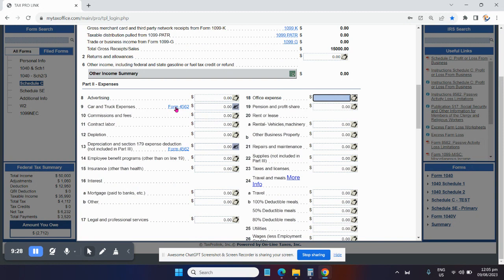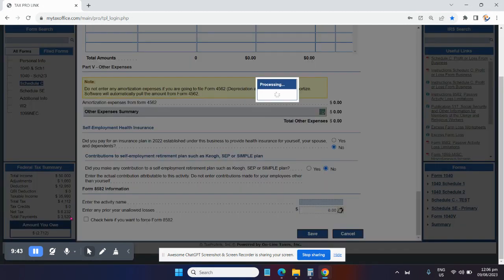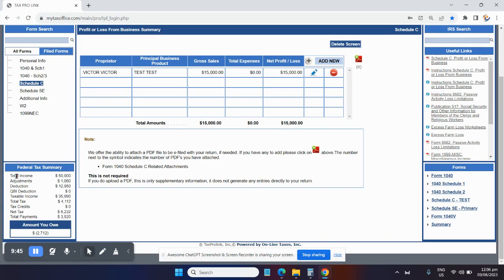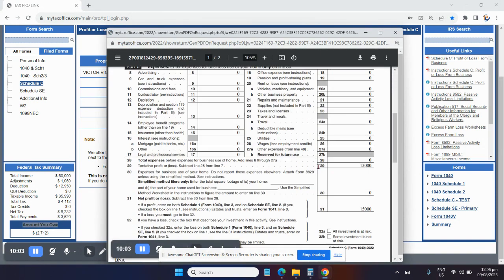And then if you have expenses, and then if you see this link or form, it means you need to add the 4562, and then the amount will auto populate here. So this is not the manual entries. This line is related from the other forms. And then once you save that, you'll be able to see the income here, total income added, and then you'll be able to see the amount you owed. Every time you add the tax form, you'll be able to see the summary there. And then if you want to view your 1040 PDF or Schedule C, just click 1040 or Schedule C here, and then you will be able to see the PDF.